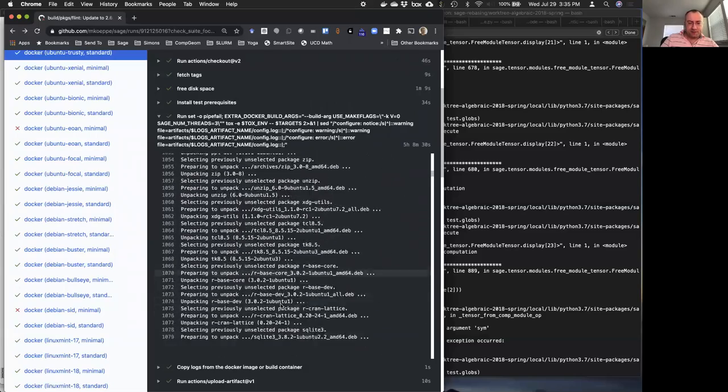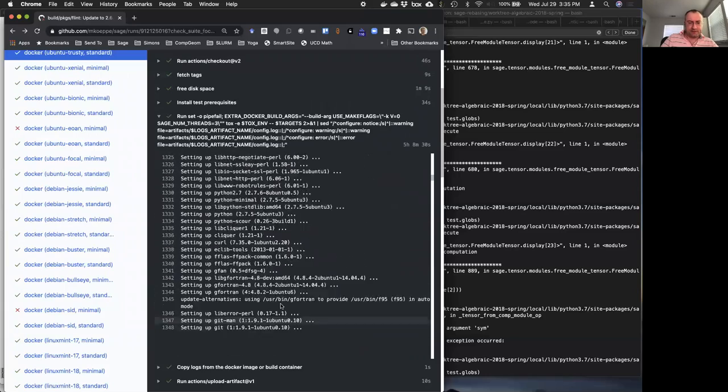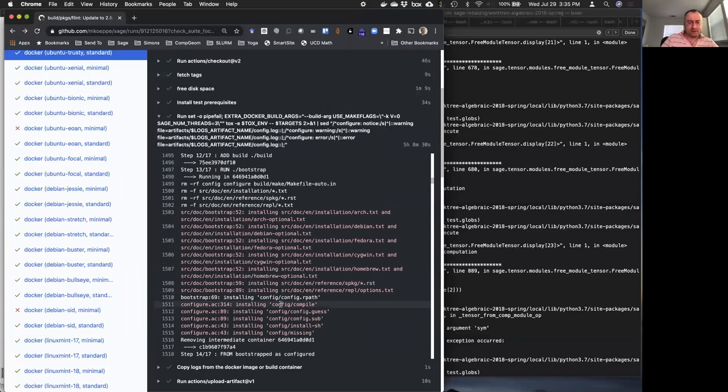Let's scroll down. This is all just boring package installation. Here it's starting with the bootstrap. All these tickets are run directly from a Git clone, and so there's no configure script in it.